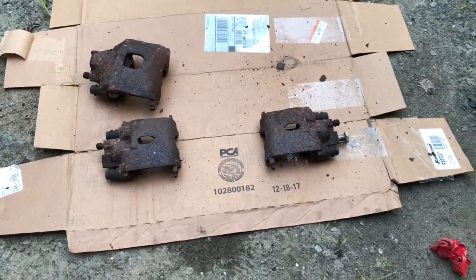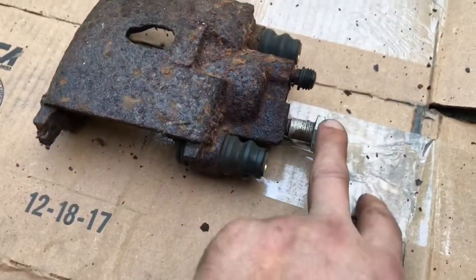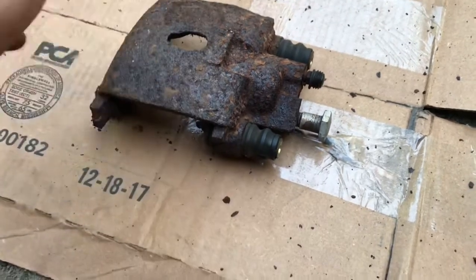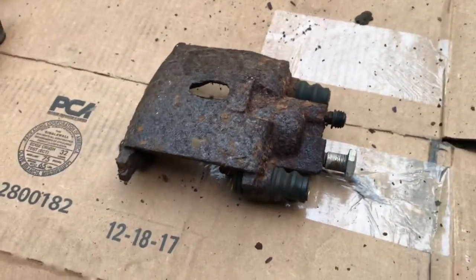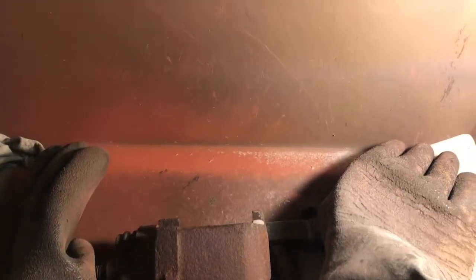What I did is I hit all the calipers with a little bit of brake clean. I have this bolt — a seatbelt bolt that fits perfectly in what would be the brake line port — and I just hit them with brake clean to try to get as much brake fluid off as I could before I bead blast, because I don't want to contaminate all the glass in the bead blaster with brake fluid. In here I've got one that I just started attempting to clean up. It wasn't in here very long at all, and it's cleaning up okay, but I have a major problem — you can't see in here at all.